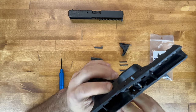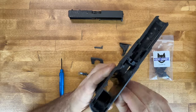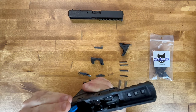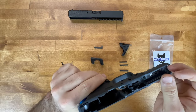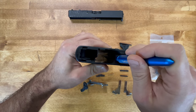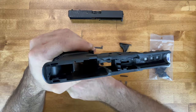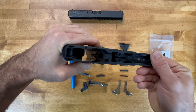Now we'll put in the mag release, which just goes in through the bigger side — smaller side first through the frame — and you're going to need to get it behind the spring, which isn't too bad since this frame is bigger. On smaller ones it's a little harder; you can use a punch, a knife, pretty much anything. You just want to pull the spring back a little bit towards the back of the frame and it'll pop through. Then use the punch to get the spring into the slot in the mag release, pushing it towards the right side of the frame. You'll see a notch and you want it to catch in that notch — that's what gives it the tension. Mag spring and mag release button are in.